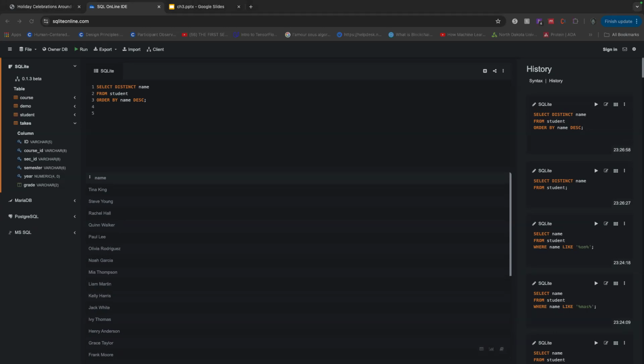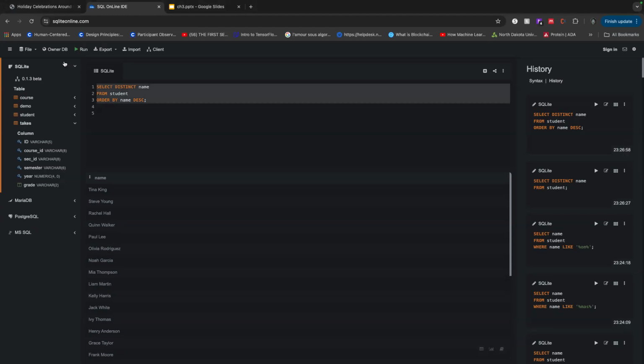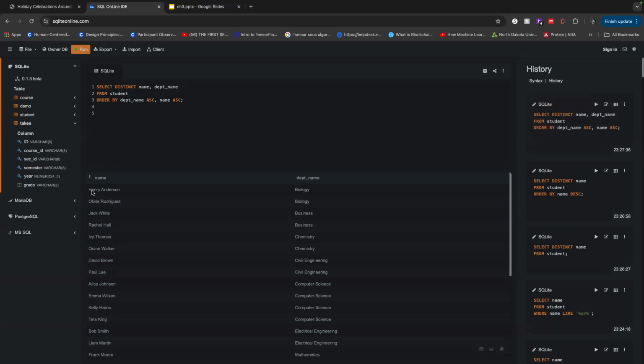Now we can order by multiple attributes. Let's try that. Here we said select distinct name and department name from the student table, but make sure to order by the department name. After you have ordered by the department name, you should order by the student name as well within that department. If I run this query, it starts with Henry Anderson.